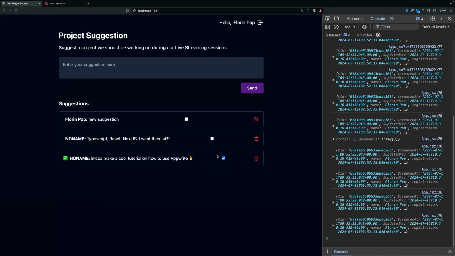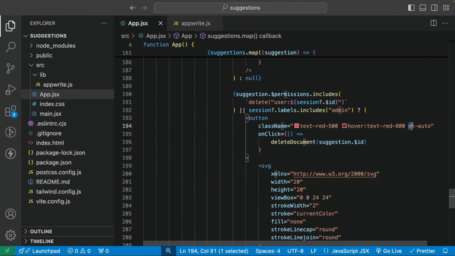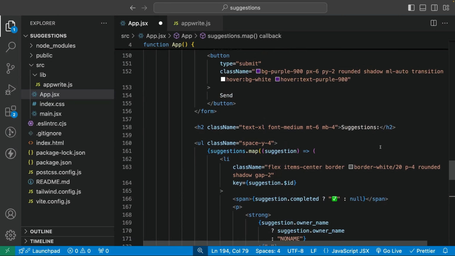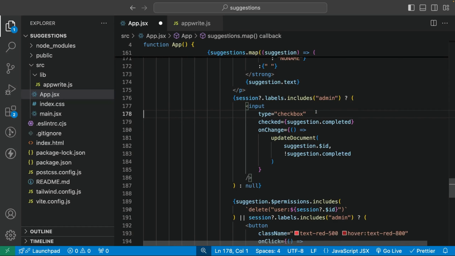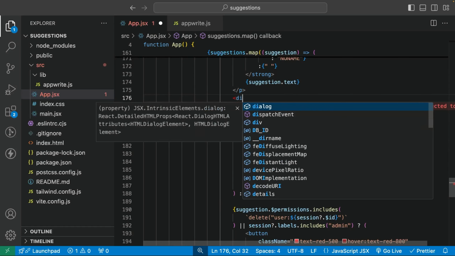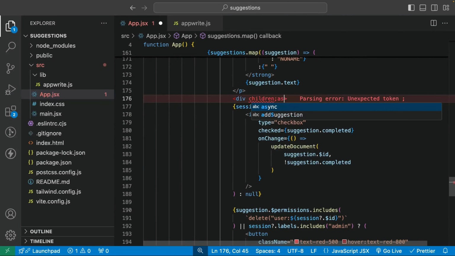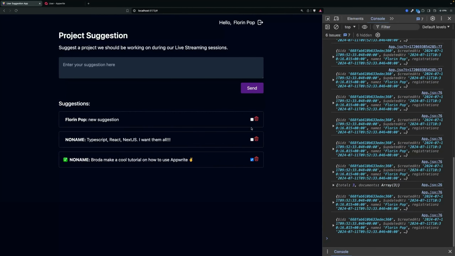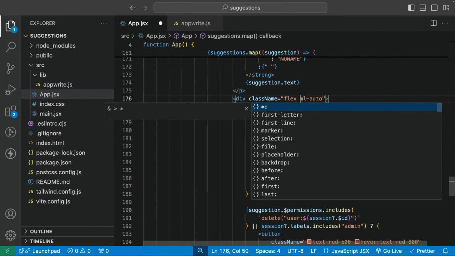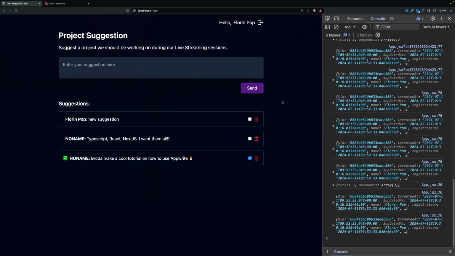I don't like how these look now if we have both of them. So maybe we can remove the margin left here, and also on the input, where is it? This one, like that. And we can wrap this inside of a div, both the checkbox and the button. And then this div can have a class name of auto. Let's see how it looks. Good. And we can use the flexbox trick, items center, and also gap of 2. And then everything will be Gucci.